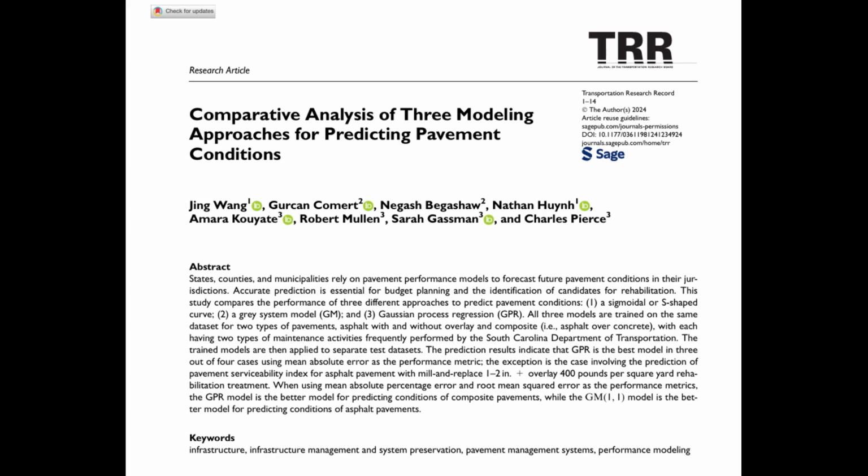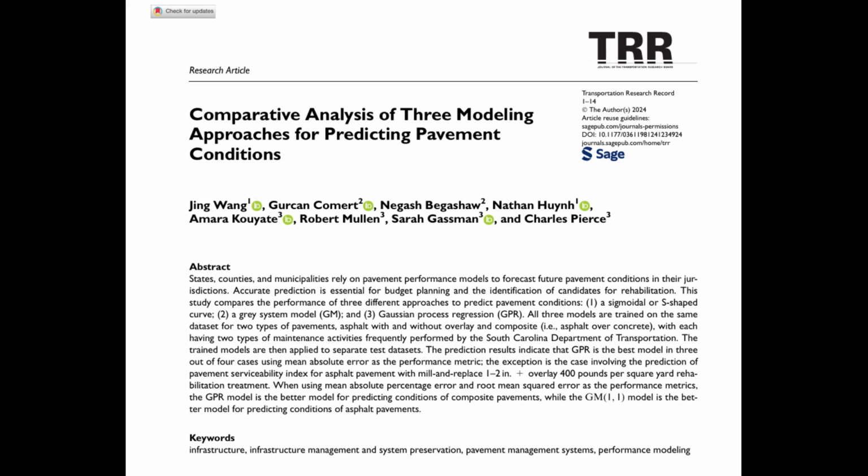Makes sense. They also use something called a rolling horizon approach with GM. What's the benefit there? Yeah, the rolling horizon. Imagine you're predicting tomorrow's weather. You'd probably look most closely at today's weather and maybe yesterday's, right? Not the weather from last month. Sure, recent data feels more relevant.